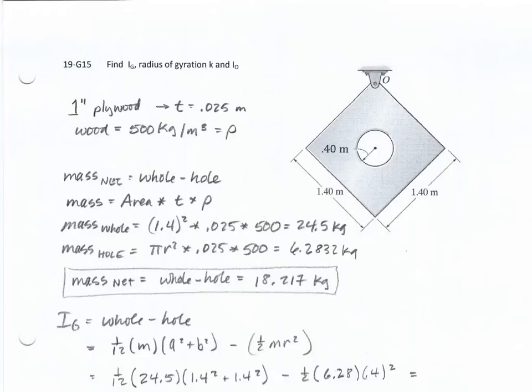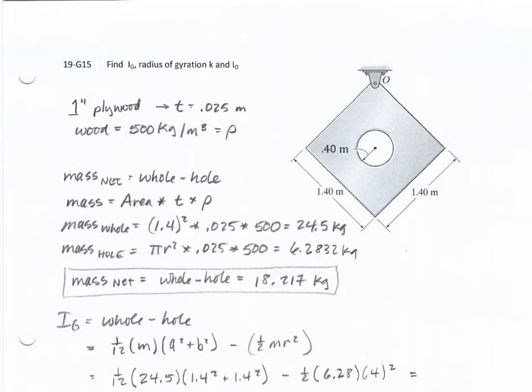So here, let's find the K value of this composite shape. In this case, this is the whole minus the holes. You use this a little bit in statics, looking at the area moment of inertia, and sometimes trying to find centroids using the whole minus the holes. And so what we're going to do here is use the whole minus the hole concept to find out what the radius of gyration is and the mass moment of inertia. So in this problem, we're going to try to find the IG, the radius of gyration, and I about O, which is right up there.